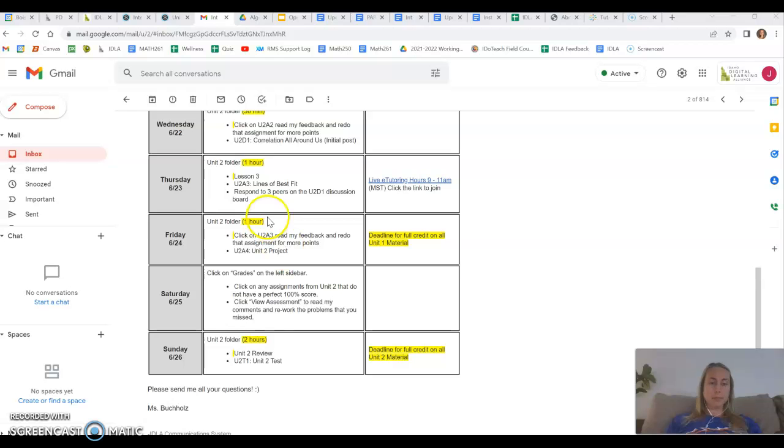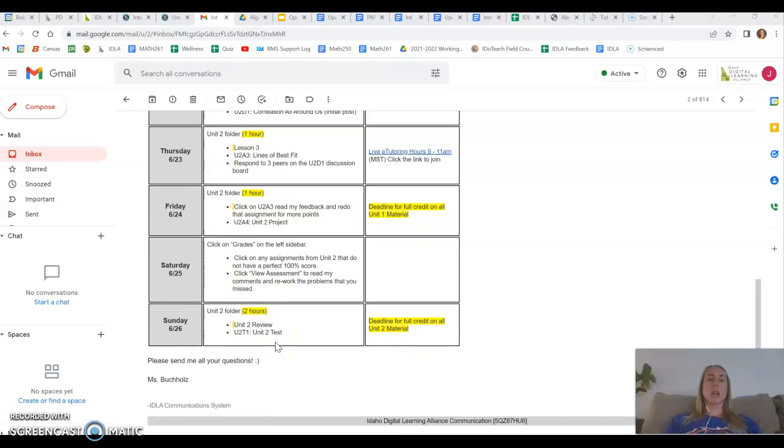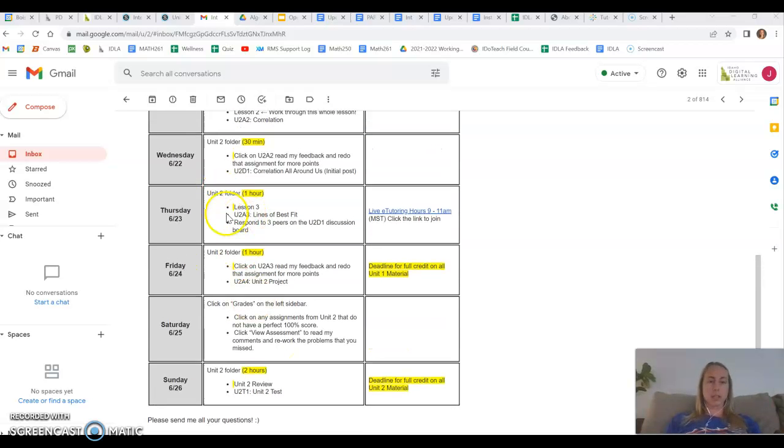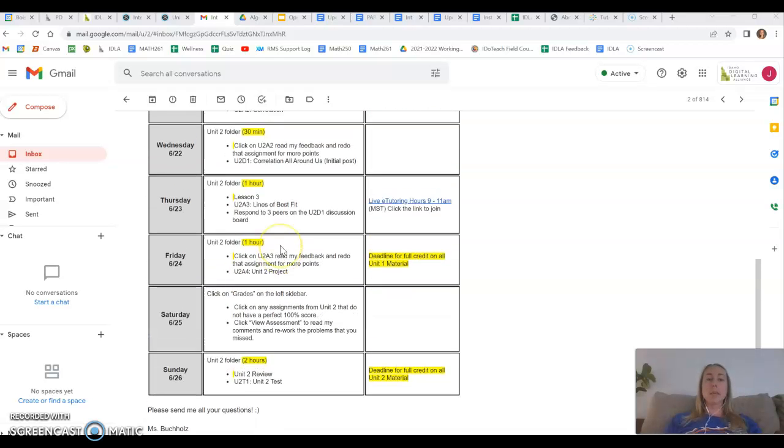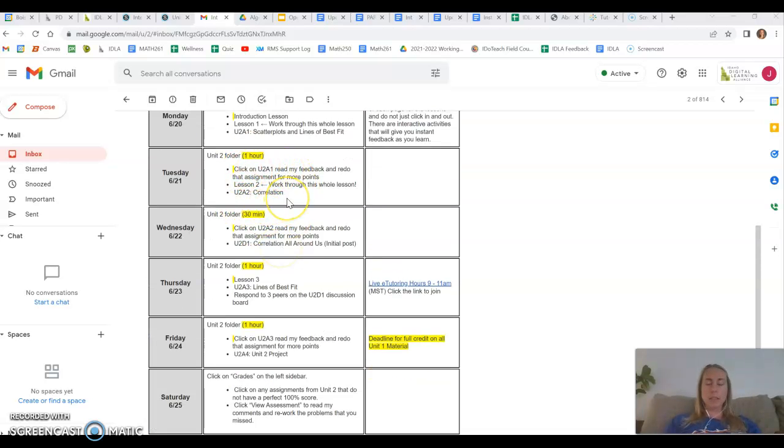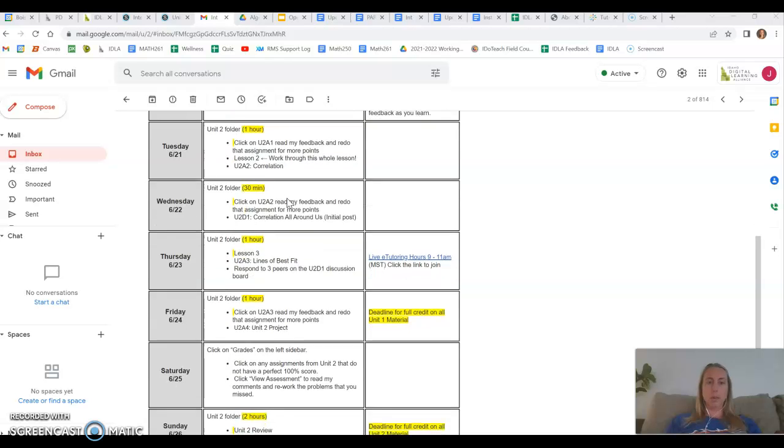And they can also always email me or give me a call if they have questions while they're working. So using this pacing guide, your student needs to check off all of these bullet points, each bullet point by Sunday night at midnight. And again, they can apportion those assignments however they would like. If they miss the deadline on my suggested pacing, that's totally fine, as long as they finish the unit by Sunday night at midnight.